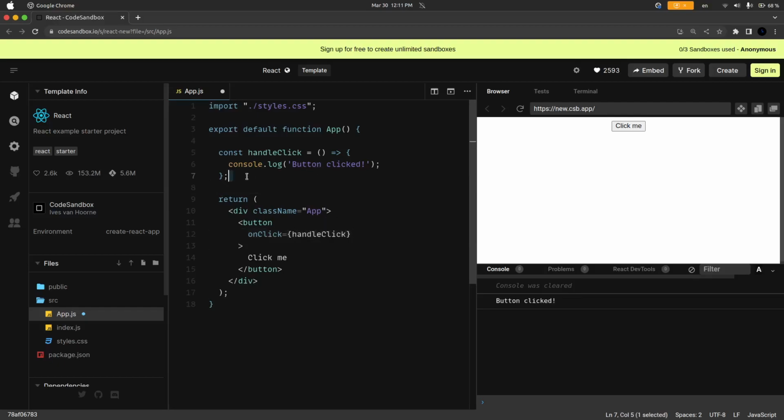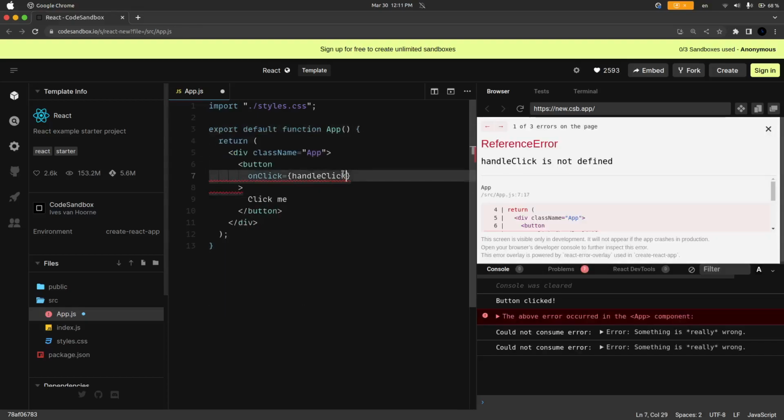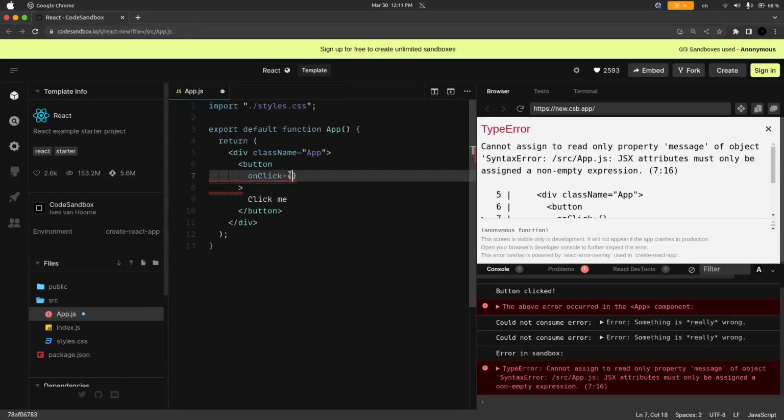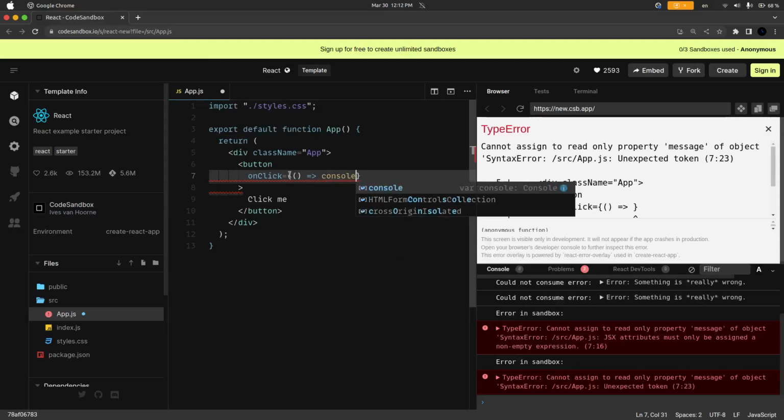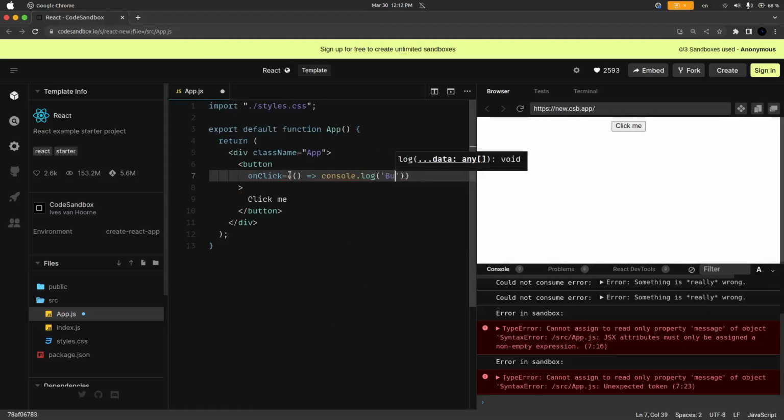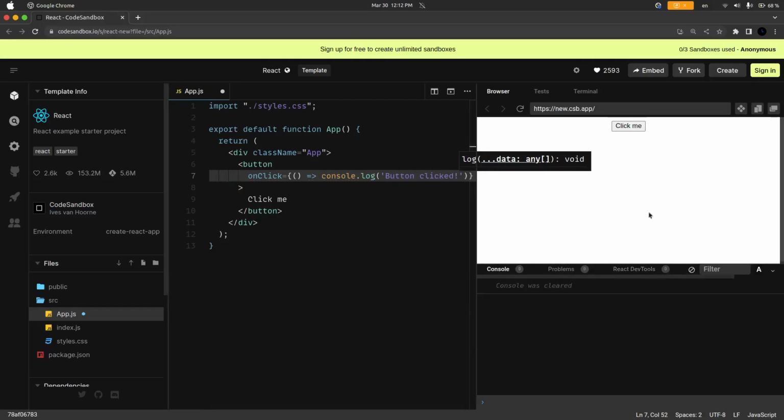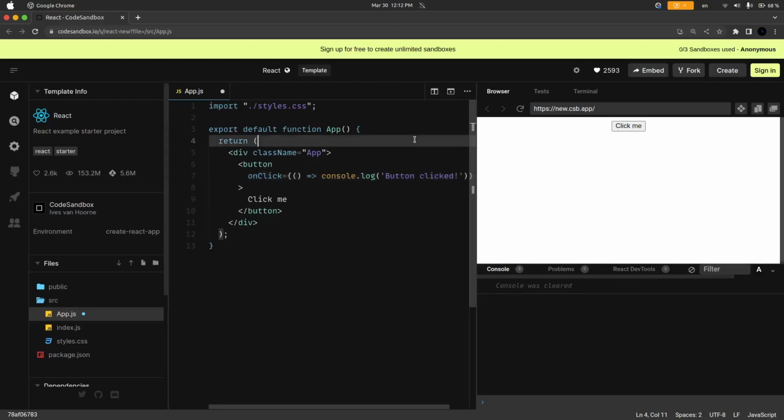The second one is to just get rid of this arrow function up here, and just inside of the onClick attribute, use an anonymous arrow function just like this. And inside of there, we're going to do the same thing, console.log, "button clicked." And that should have the same exact effect. I'm not sure what this is doing here. There we go, that's gone. So now when we click the button, again, we see the text "button clicked" in the console. We can do it however many times we want.